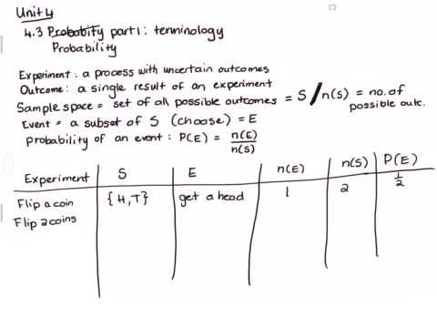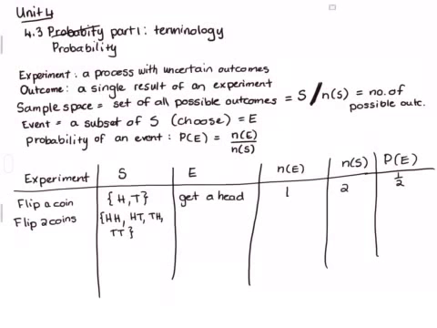Now I have to think of it in order. Even though we don't flip them both at once, you're going to flip one and then you're going to flip another one. So my sample space is they could both have been heads. Or the first time I could have had head and the second time I could have gotten a tail. Or I could first have gotten a tail and then a head. Or I could have had 2 tails. So notice head then tail is seen as different from tail then head.